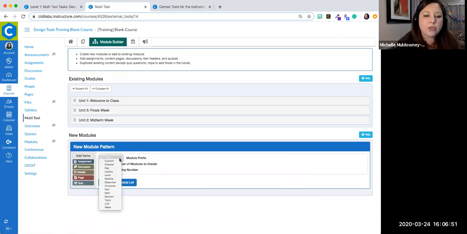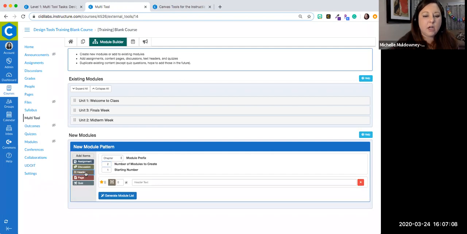Okay, so I'm going to create a new module. I'm going to call it a chapter. I'm going to create 2, starting at 2, and I'm just going to give it a header, and name it chapter.